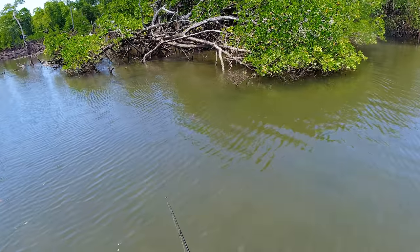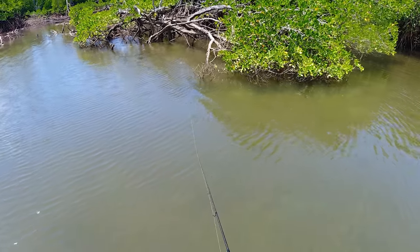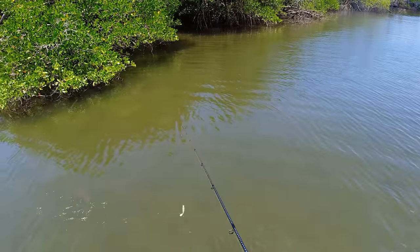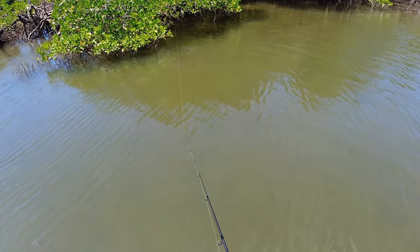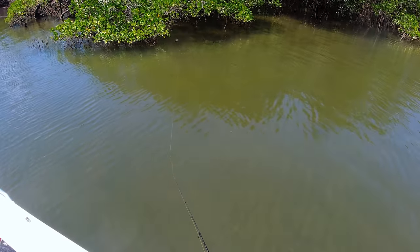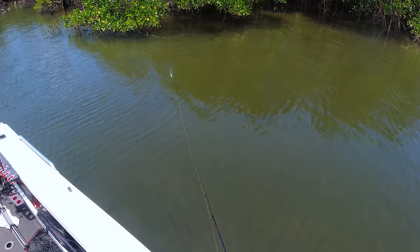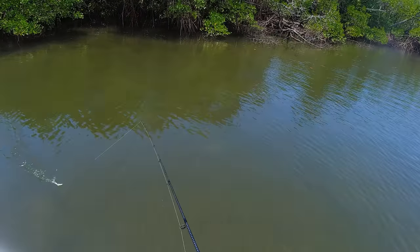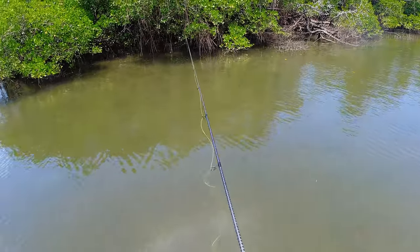If you wind it too slow, it just wants to lay on its side a little bit. But if you get that speed up, there we go, then it runs true. Oh, barra there. Followed it all the way out. There he is. Oh. No, that's a Trev. There was a barra in there though. Okay, that's a good sign. We just got to get one to stay connected now.